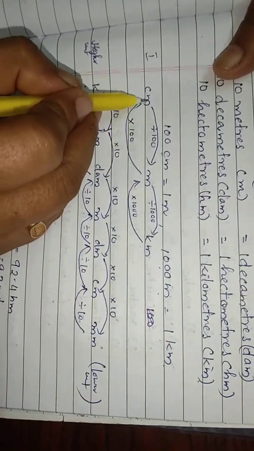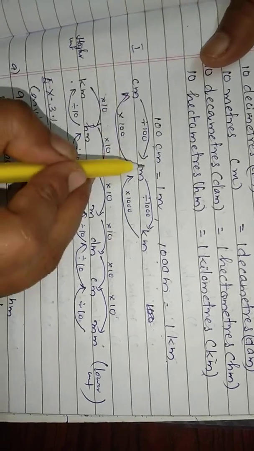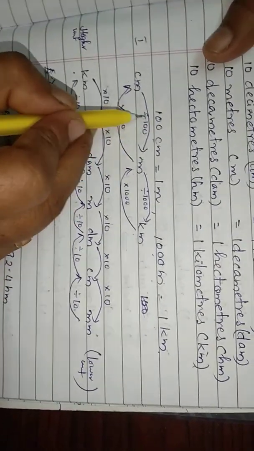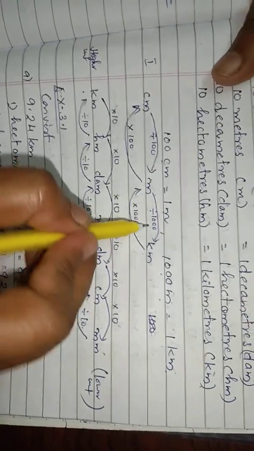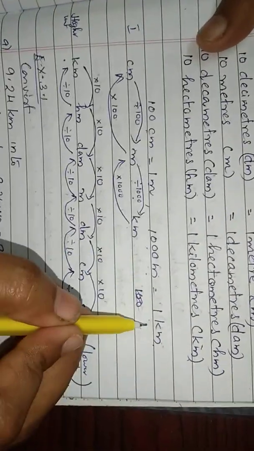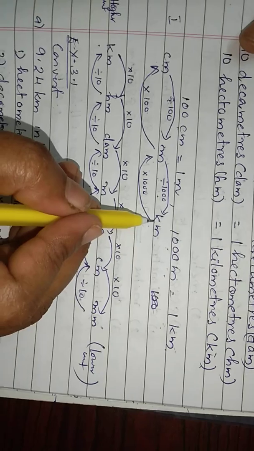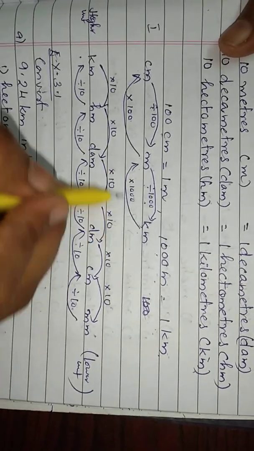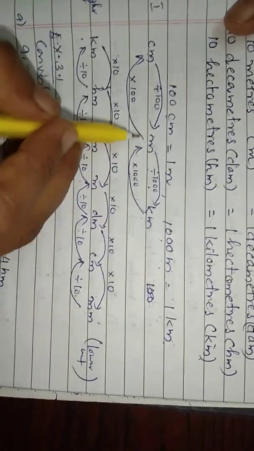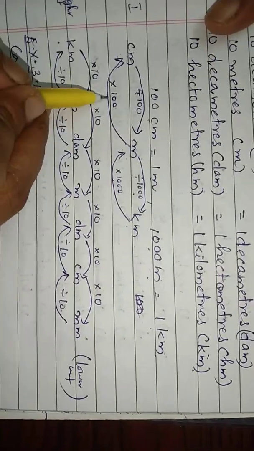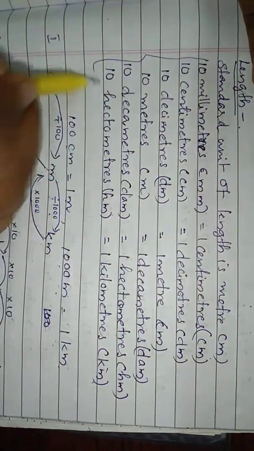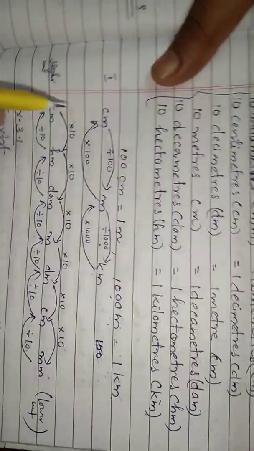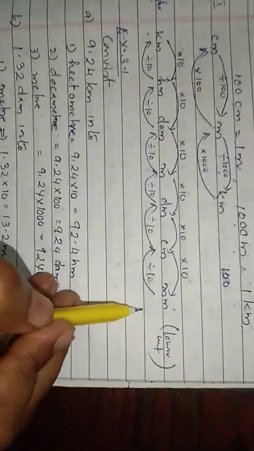So to convert centimeter to meter, we have to divide by 100, and meter to kilometer we have to divide by 1000, because 1000 meter makes 1 kilometer. And to change from a larger unit to a smaller unit, to make kilometer to meter, multiply by 1000, and meter to centimeter, multiply by 100. But in this exercise we have to do the changes for all the units. So we have to learn this table by heart.